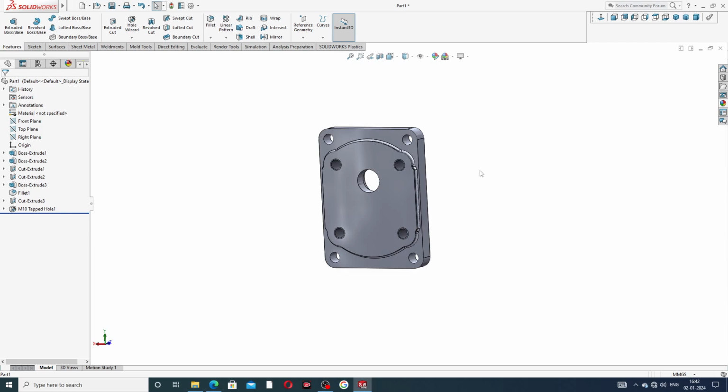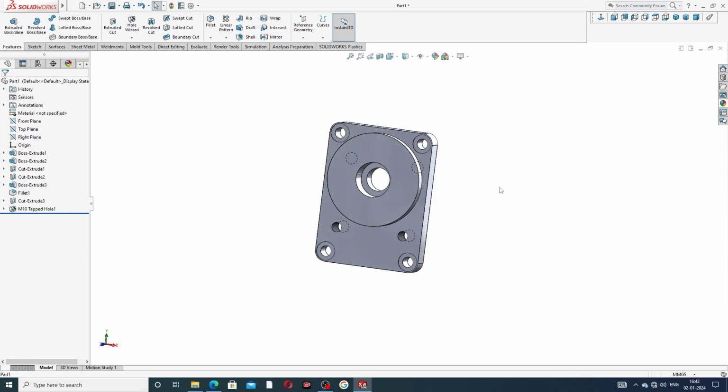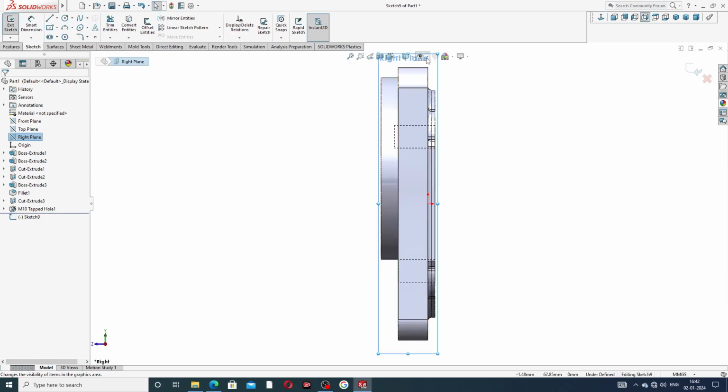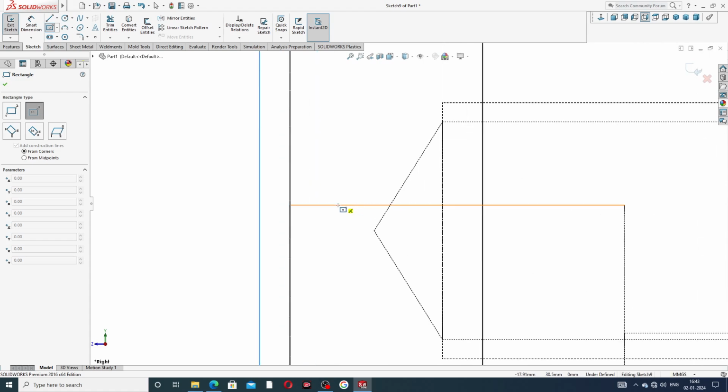Next, some important points to discuss here. Okay, all is perfect. Use the Right Plane and Sketch Normal. Draw a center line, then draw a center rectangle.